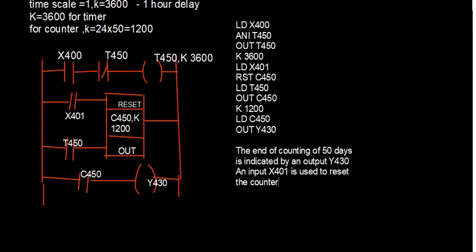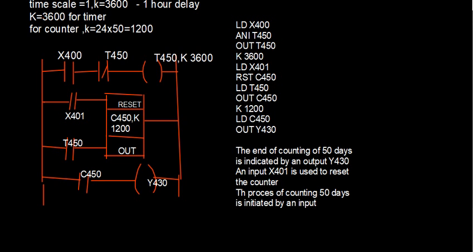And one more instruction also you can write. The process of counting 50 days is initiated by an input X400, because these are all the assumptions which you have made here, and those assumptions are to be mentioned somewhere.